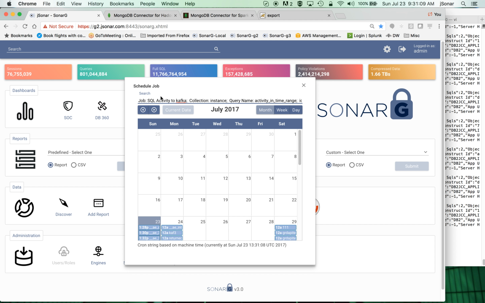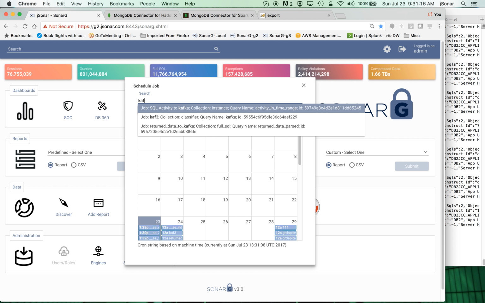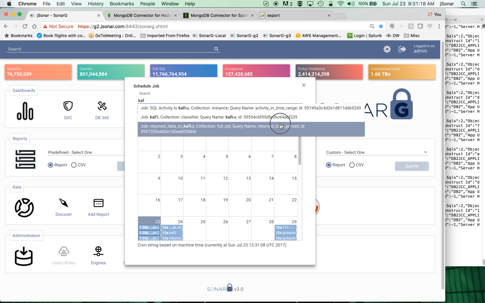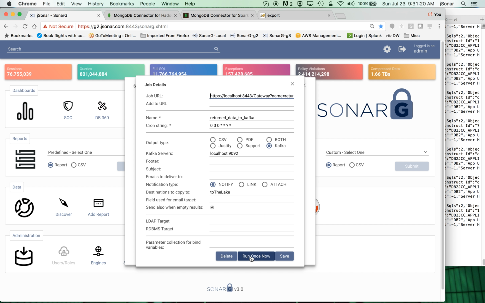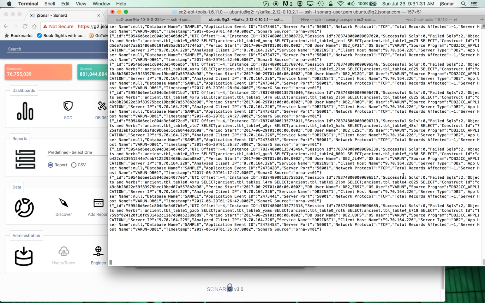The other example I'm going to show you, which also is an example of this preprocessing that's done on the SonarG side, is I'm going to use a data set that now has some return data.